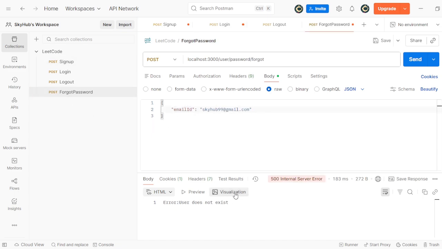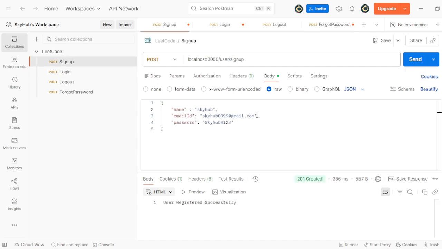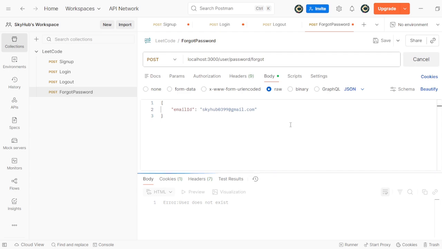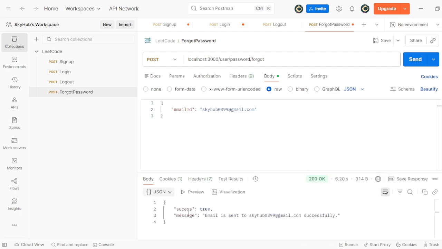Now write our forget password request, and inside request.body, send our email. Then send the POST request. Now success true, message: mail is sent to skyhub0399@gmail.com.